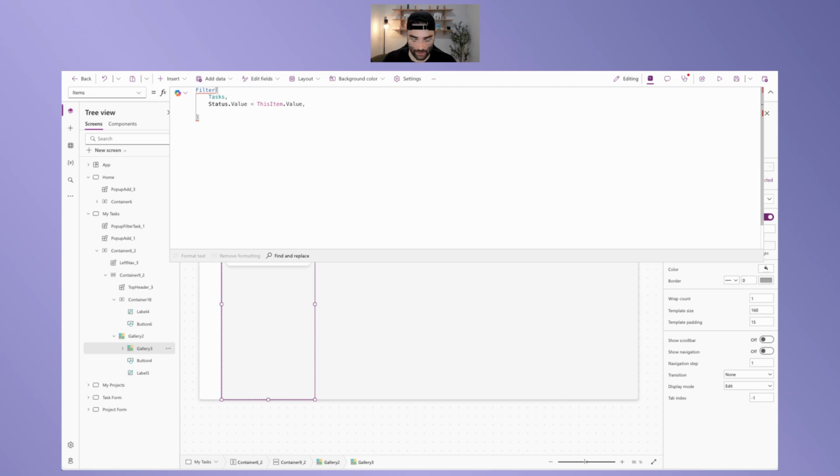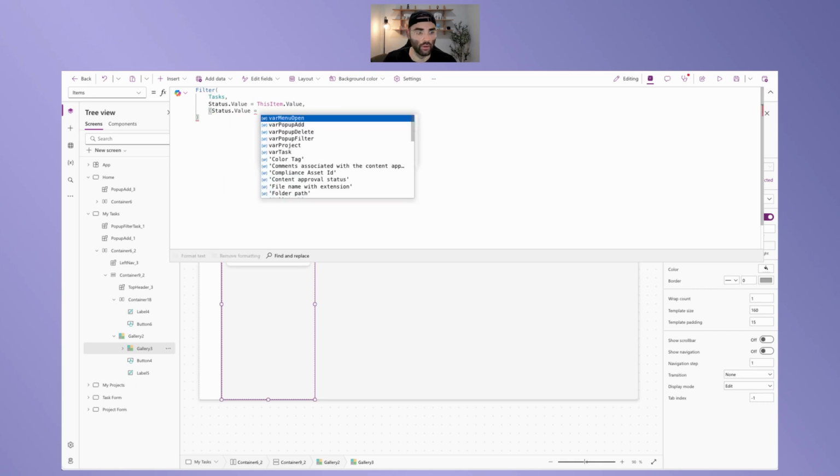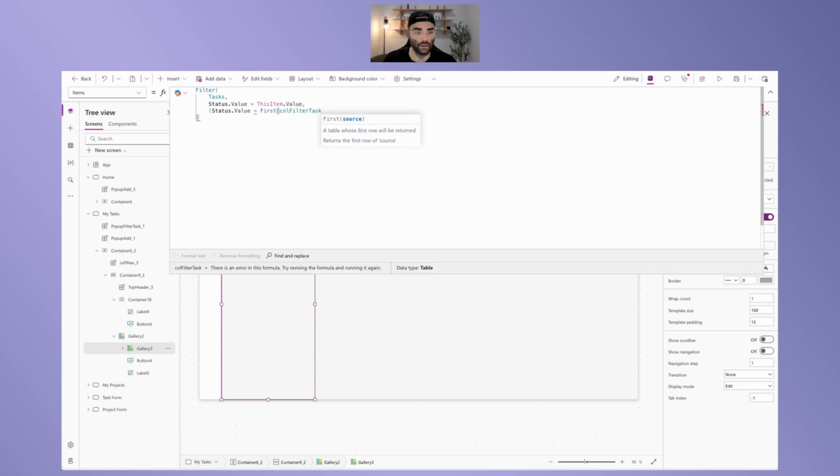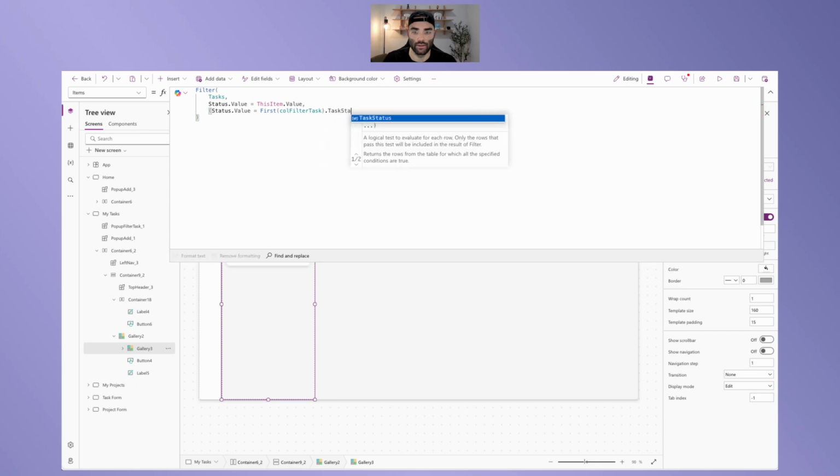And so I'm going to put this in brackets, and I'm going to do status.value. I want this to equal the first of our collection, so FilterTask, and I'm going to put that in bracket dot TaskStatus.